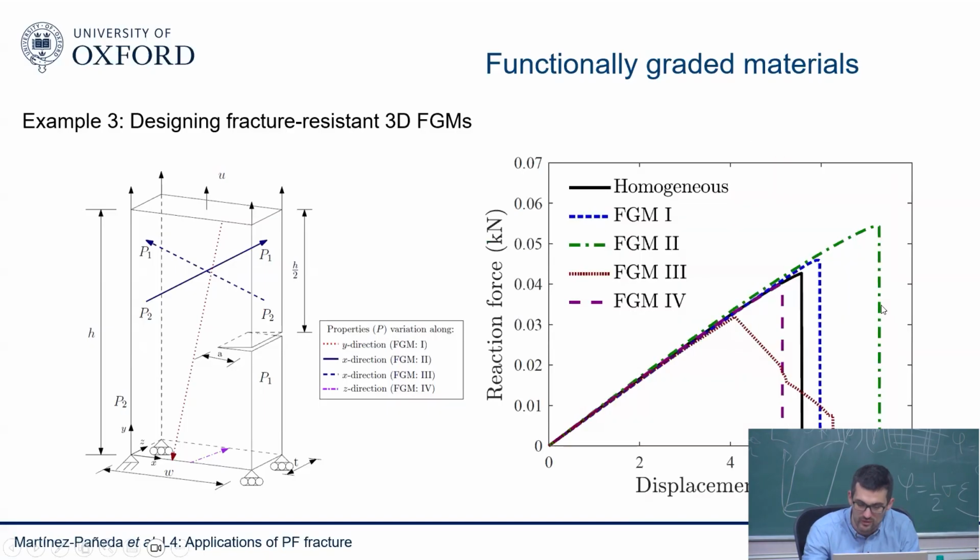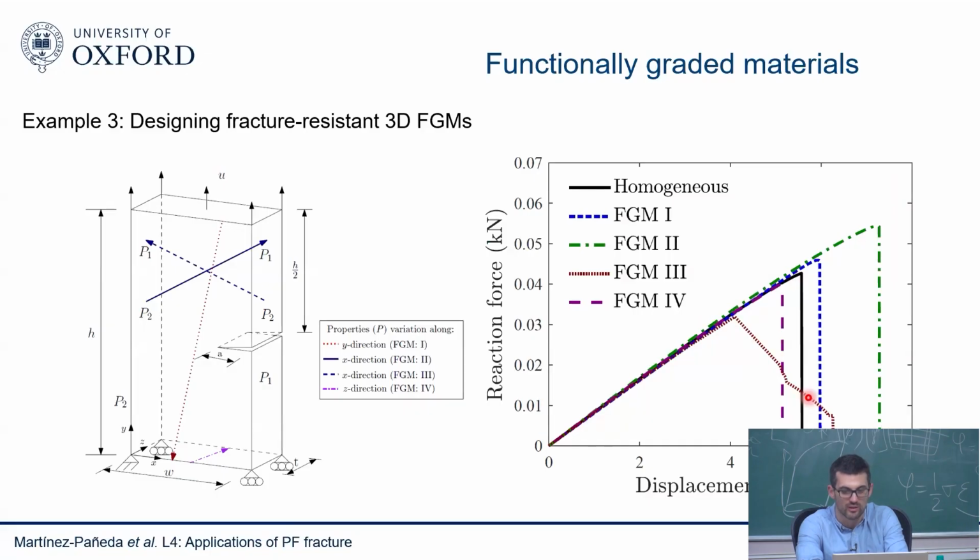And this is the kind of force displacement curves that you get. So you get this homogeneous response, and then depending on what you're after, you could design a material where maybe you don't mind the peak load being lower, but you want to see a stable crack growth fracture, because then that allows you to replace your component. You can see with your own eyes that it is damaged.